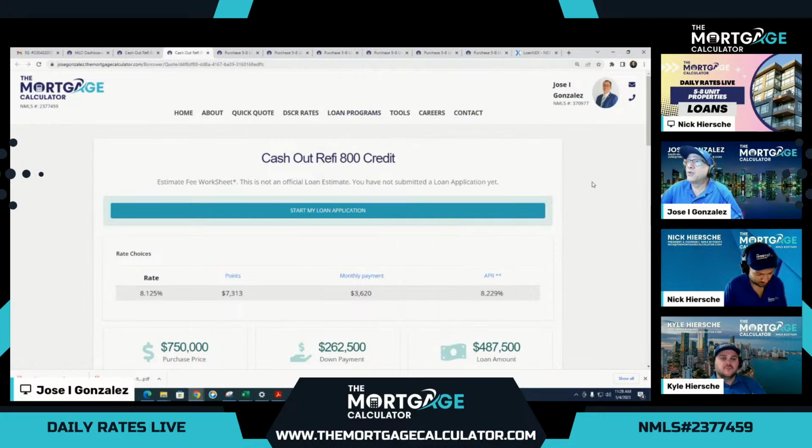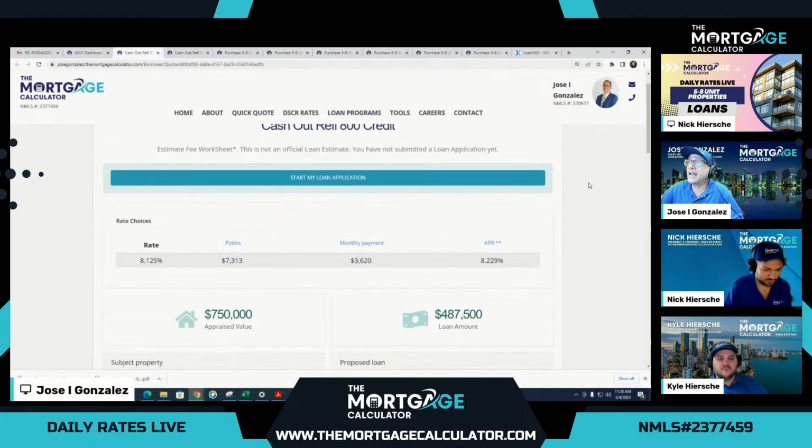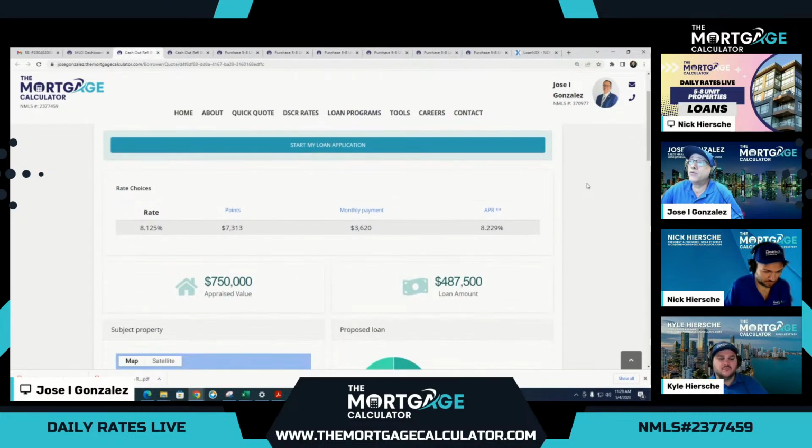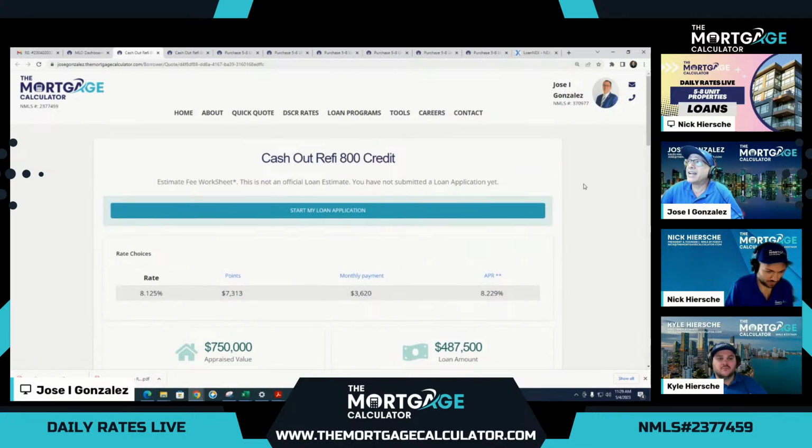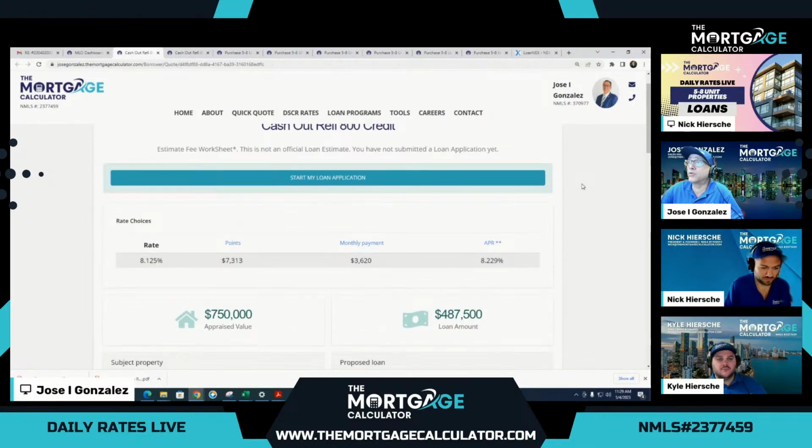And now showing you a little cash out option here. We're looking at 8.125% at a 70% loan to value, which is your best available cash out option for this program. So very good options here for our 5 to 8 units.